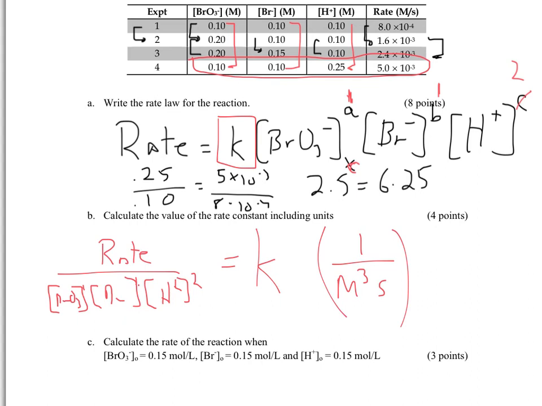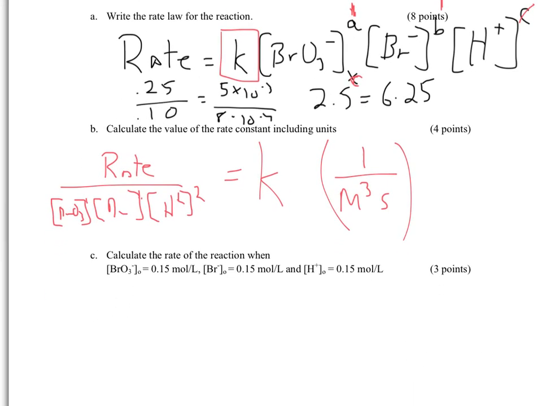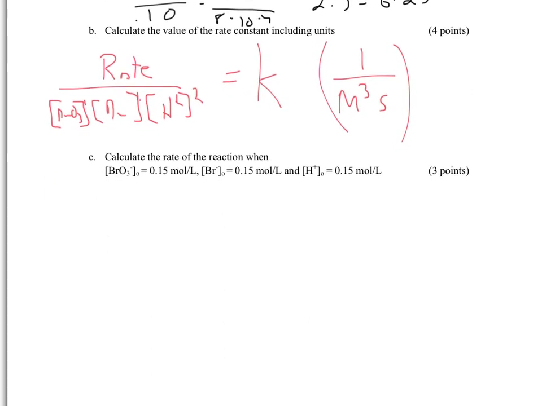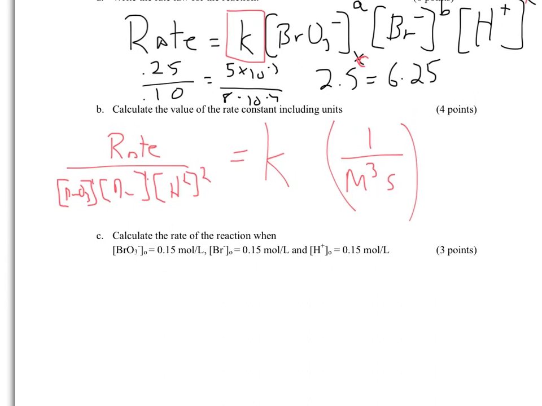If you were consistent, if you determined something else for your rate law, but you were consistent with the units that you achieved in part A, I gave you full credit for this problem. Okay, so it was not a case of if you got A wrong, you were going to get B wrong. In fact, most of the points people got were actually on B and C and not on A.